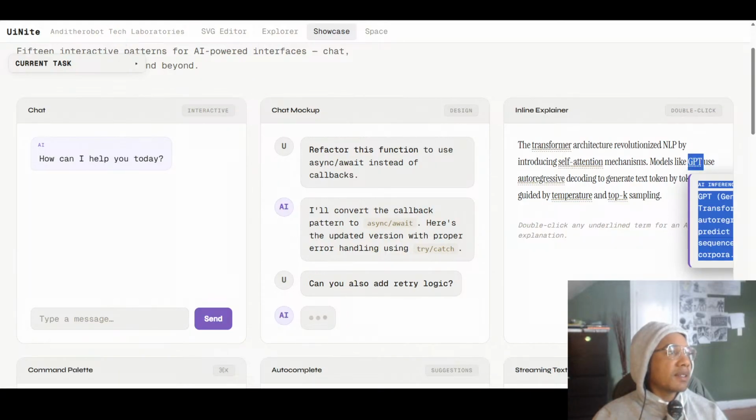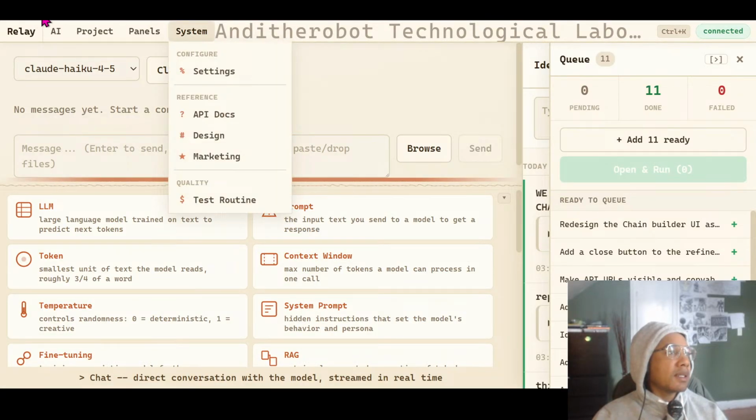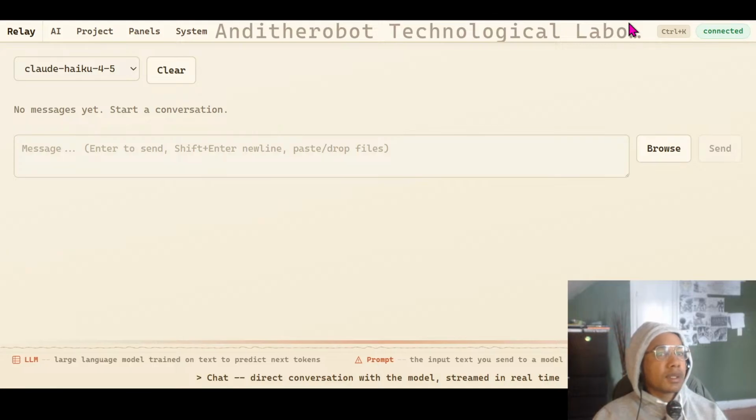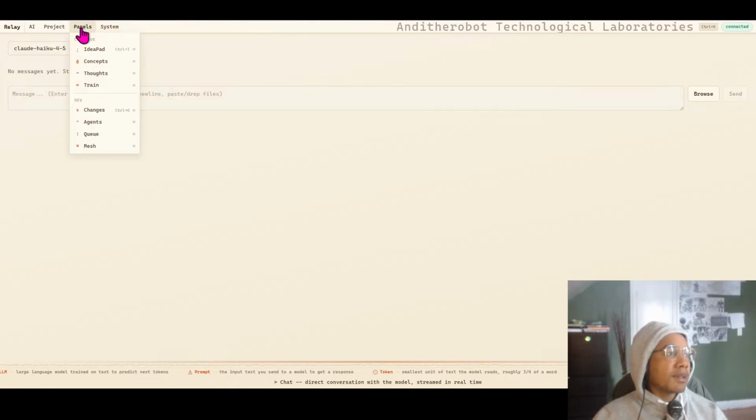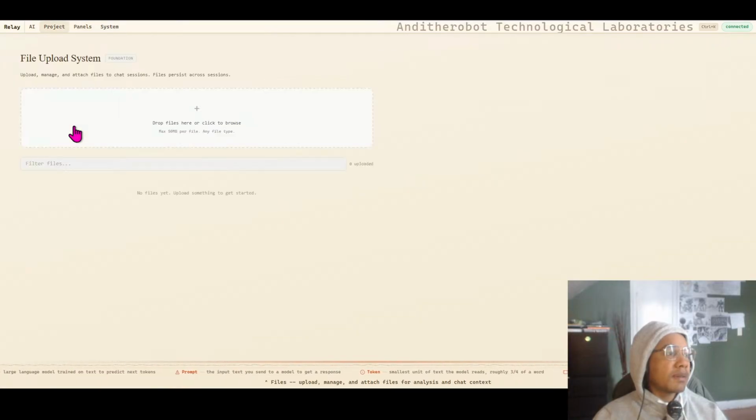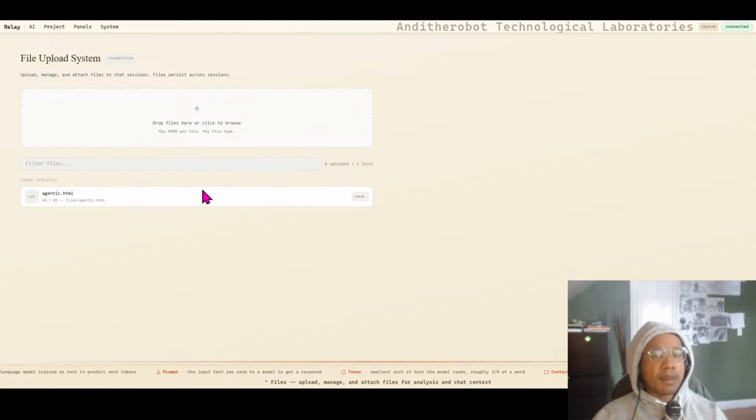let's go to files and let's see if we can make this system panels. Do we have that yet? Project files. Okay, now I have this file here, and now the question is, am I able to refer to it? So I'm going to ask the question.